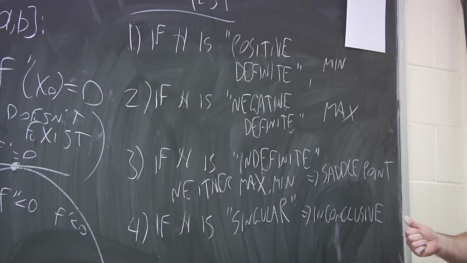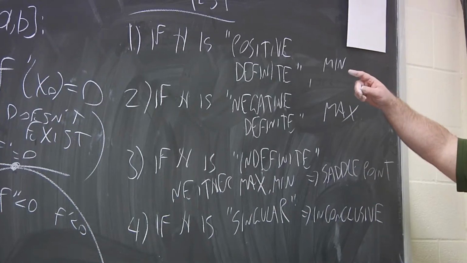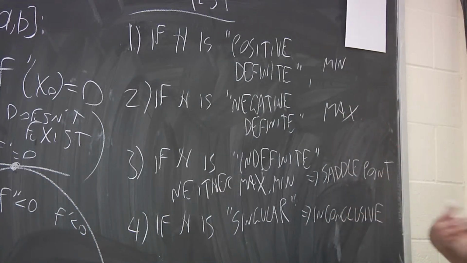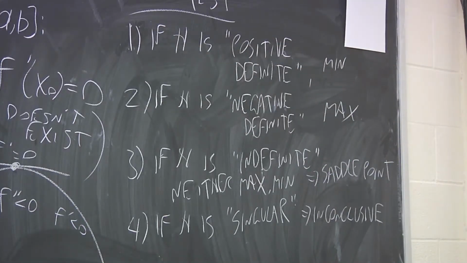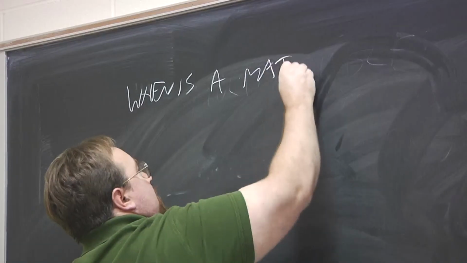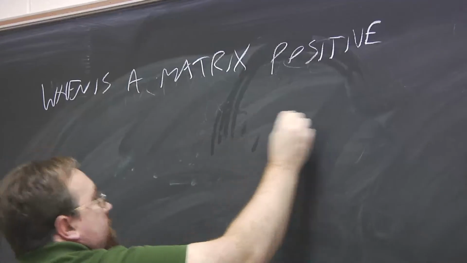So now we need to see how we can concretely describe what all of these are in a way so that we can actually check these things. But I wanted to have in front of you that what's happening in the single variable and the multivariable case, one does follow pretty directly from the other. We just have to generalize certain things so they make sense when we have a matrix of partial derivatives rather than just a number. So when is a matrix positive definite?